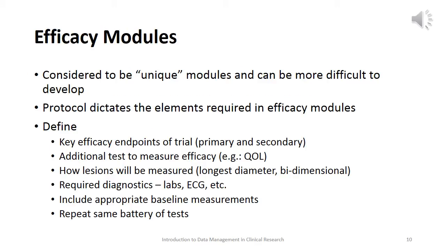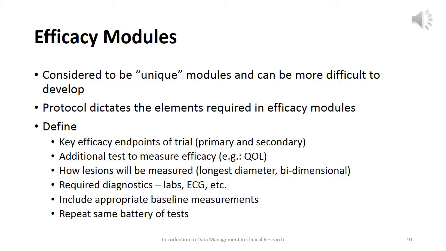And then the third element is going to be our efficacy modules. Now, these are considered to be unique modules and can be a little more difficult to develop, but these are going to be the modules that collect the data related to our primary and secondary efficacy endpoints. Now, the protocol is going to dictate the elements that are required in the efficacy model.